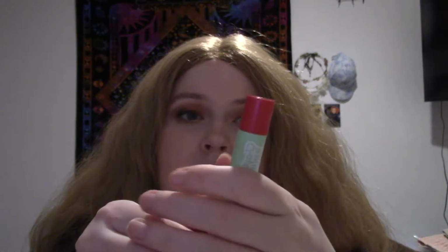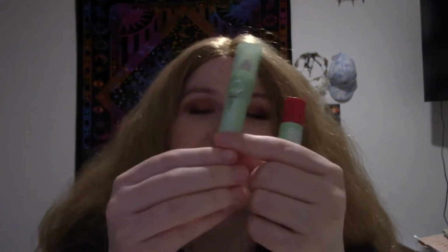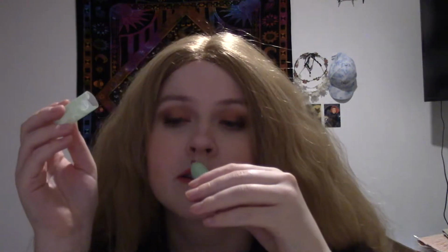This one's not like that though, so I think this is just an error with the product. I don't care for either of these shades that much. I really don't care for this one. This one looks like it's going to be red and it's really pink. It smells like, I just realized, it smells like the cherry one specifically. I don't know what this one smells like.